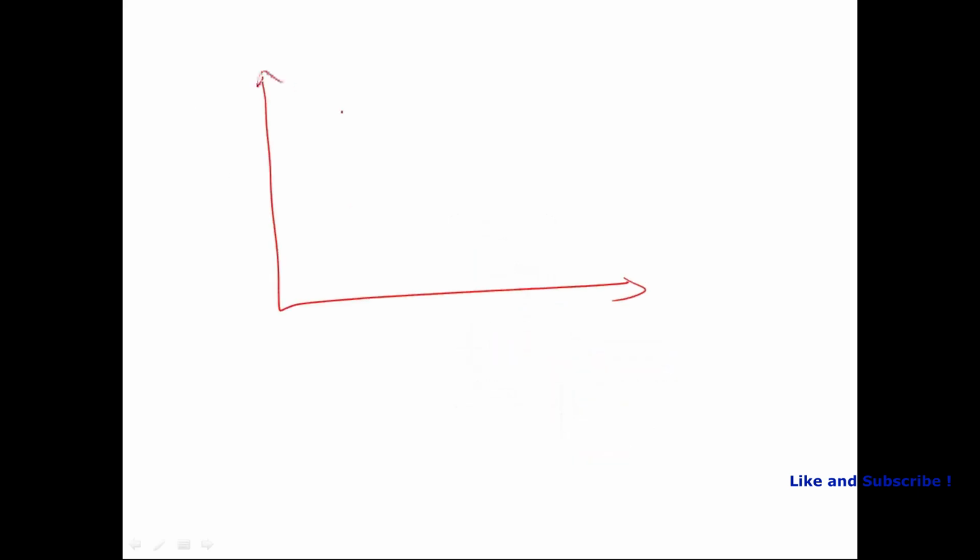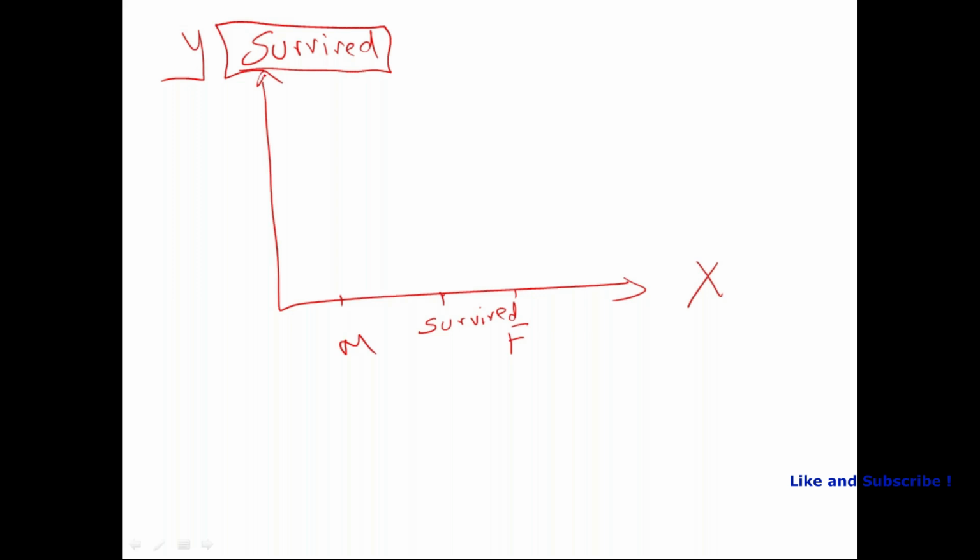See, whenever you're drawing a graph, there are two things, X and Y. What you plot on X is the independent parameter, and what you plot on Y is the dependent parameter. Now, suppose you're asking in terms of, say, male and female, and I want to answer whether men survived or not, or women survived or not. So survived is going to be on Y. Now imagine if I keep survived here also, will this work? So any answer that I need to pick up should not be here.